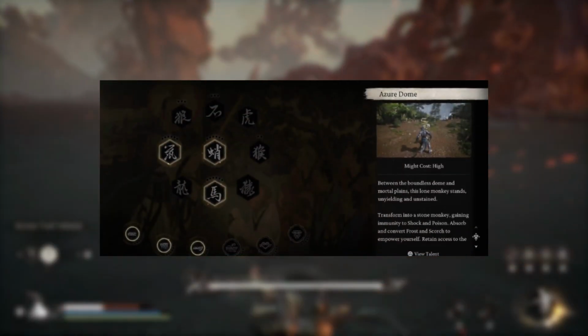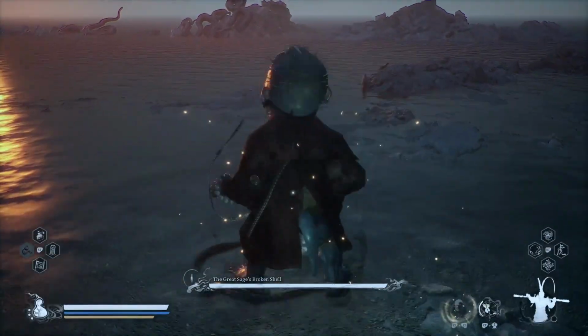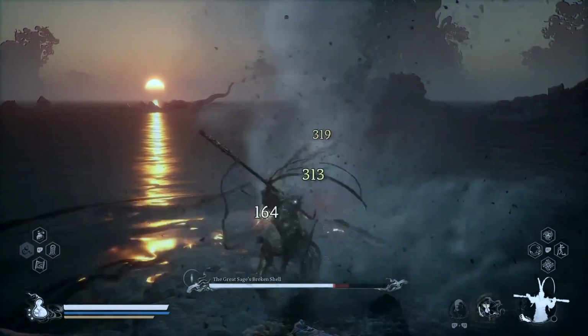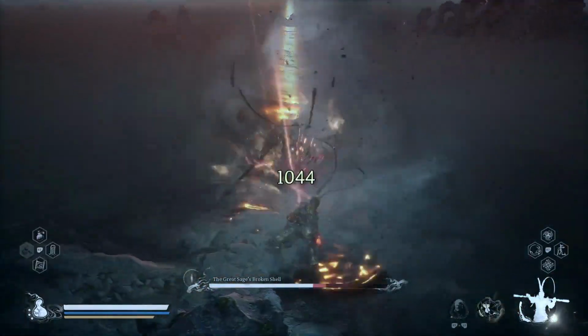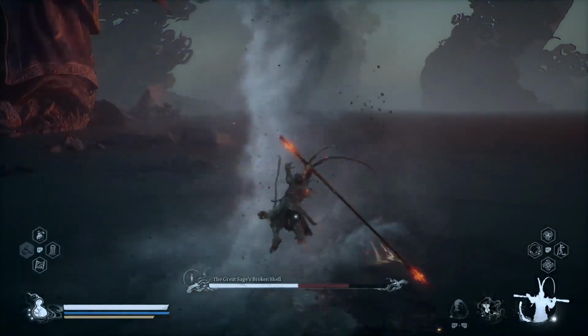For spells, Golden Lining or Azure Dome are your best bets when it comes to transformations. These can give you the edge you need to survive the more grueling parts of the battle. However, steer clear of Immobilize. The Great Sage is far too powerful to be held in place, and he'll break free with ease, leaving you vulnerable.